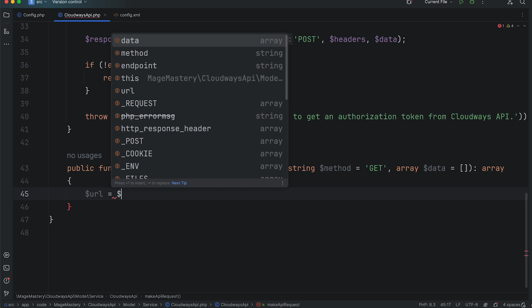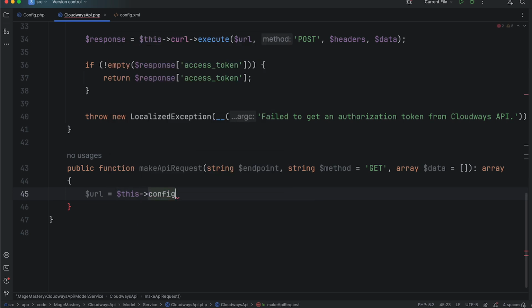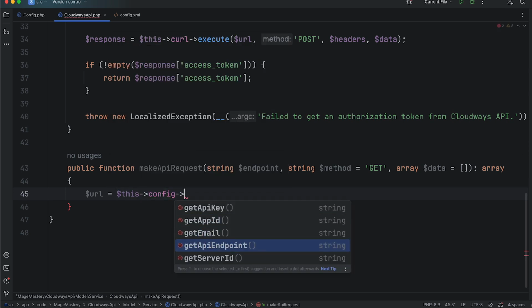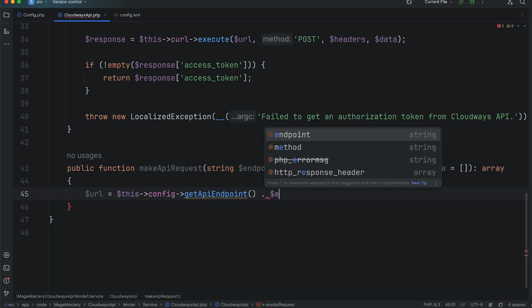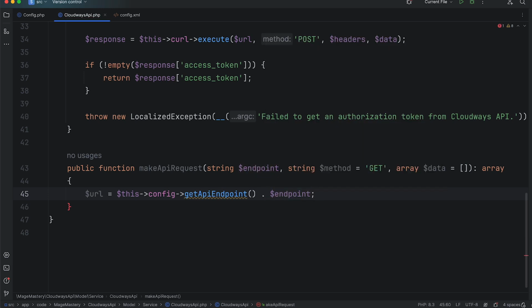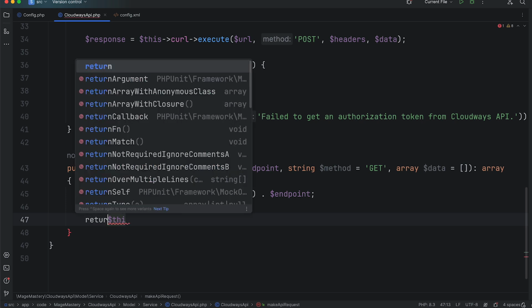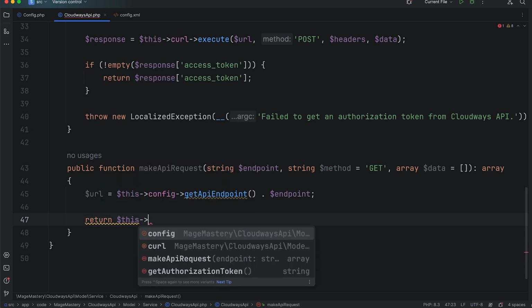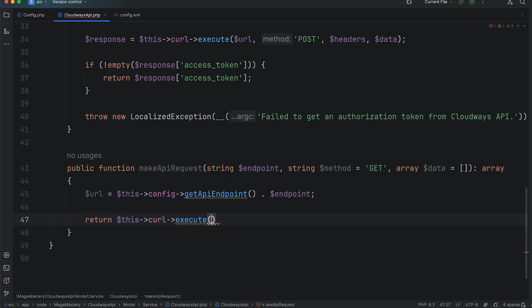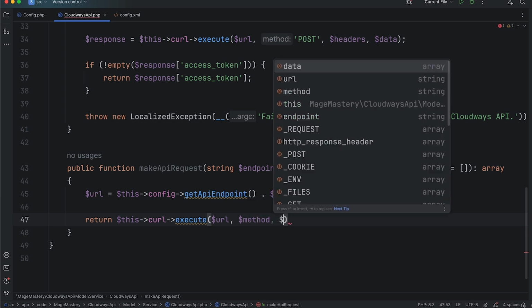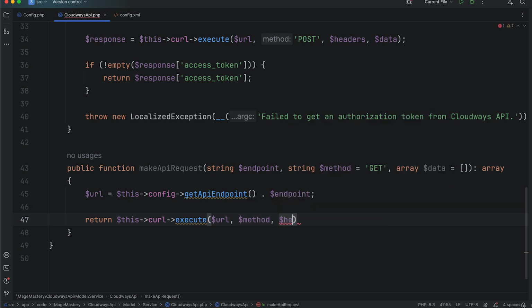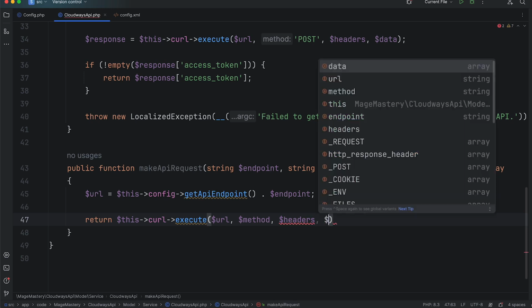So let's go ahead and use config endpoint. And what we can do here, we can call curl, execute, we can provide URL, method, headers that we have to prepare, and data.